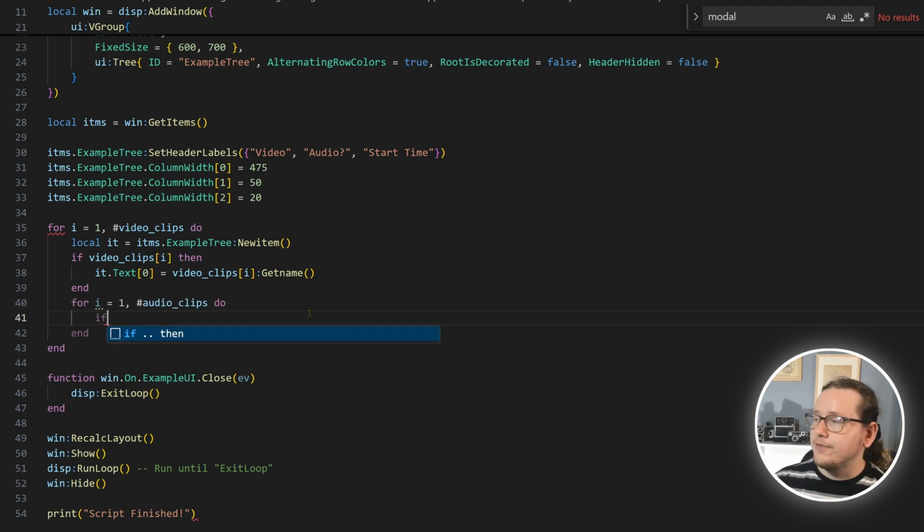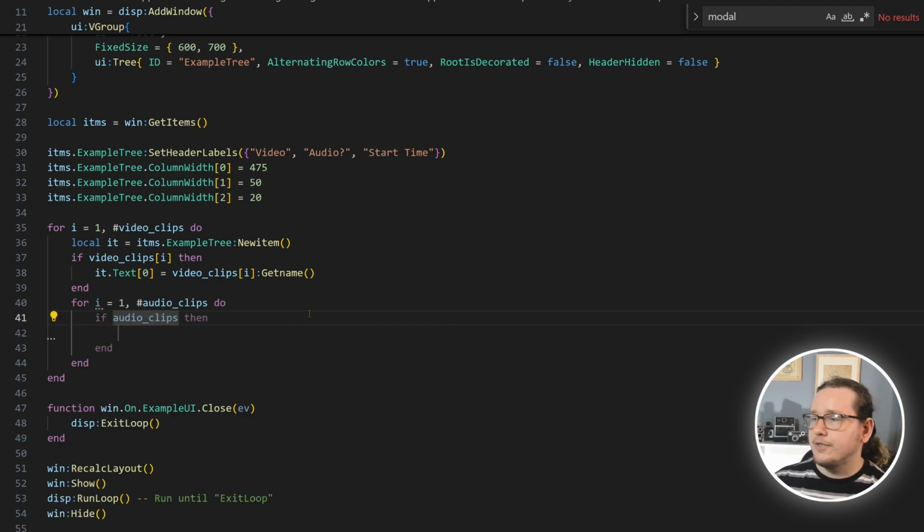We're going to say if there is audio clips, and actually we're going to make this not i, we're going to make this in, so there's not confusion inside the actual functions here. So this is now in, so whenever we're actually talking about the audio clip, it's an in index. And whenever we're talking about the video clips, it's an i index. So that maybe hopefully helps you determine what they are. These two can be whatever you want. They don't have to be i or in or even single letters.